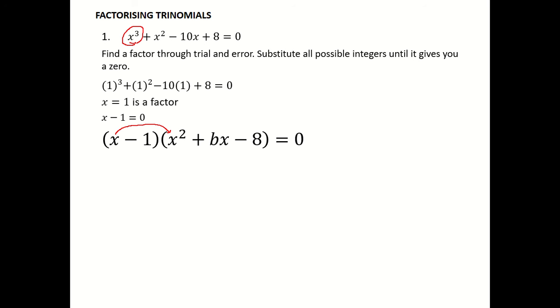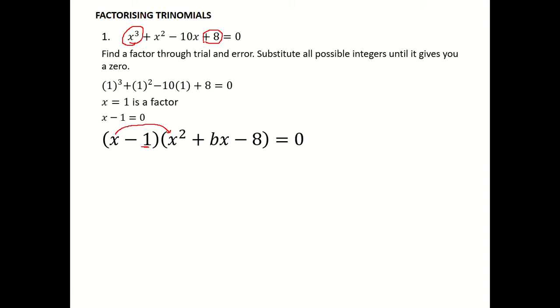So I knew that if I have x as the first term in the first bracket, the first term in the second bracket will be x squared. So basically you just take the first term in the first bracket, you square it, and obviously if you take x and square it, it'll give you x squared. Okay, and then obviously I have -1, and then I ask myself, what must I multiply with -1 for me to get a positive 8?